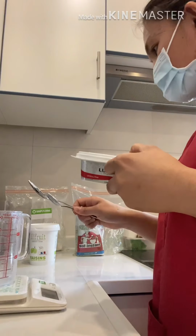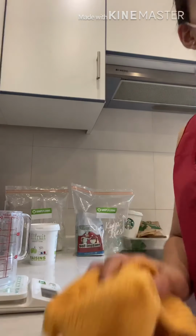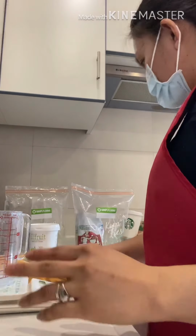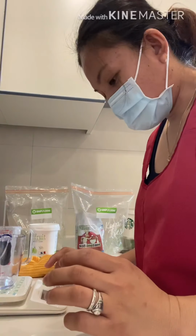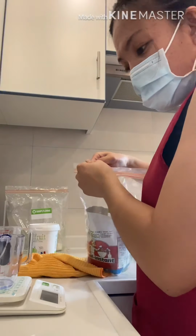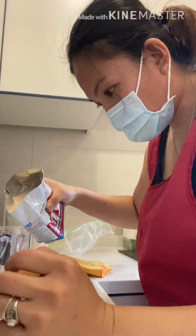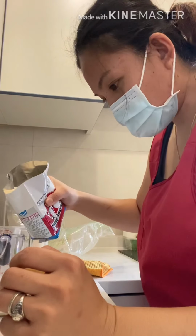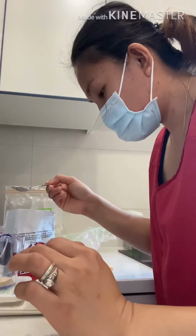And then I put this back in the fridge. And then my yeast. The yeast is only 4.2 grams. 4.2 grams. Okay. Oh, I put more. Bawas. I put too much.